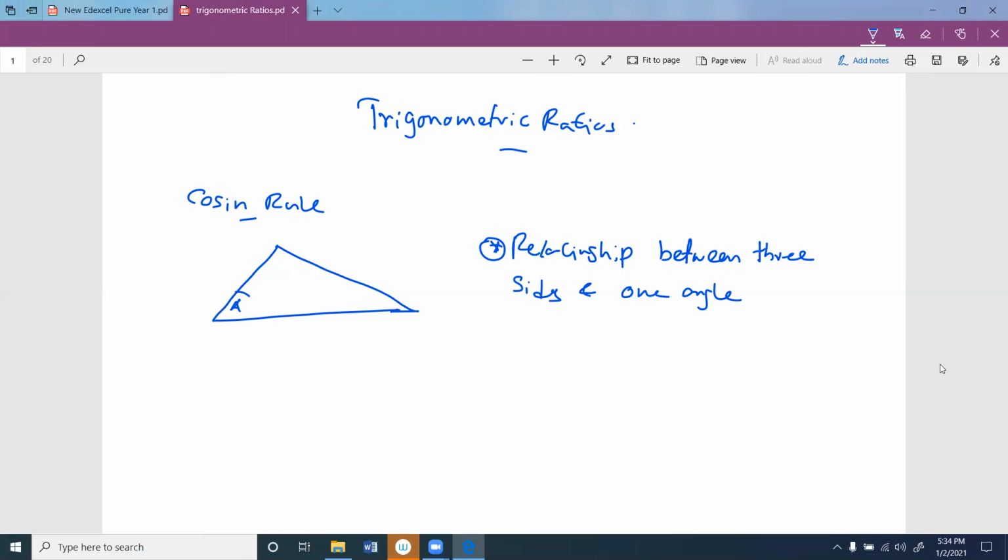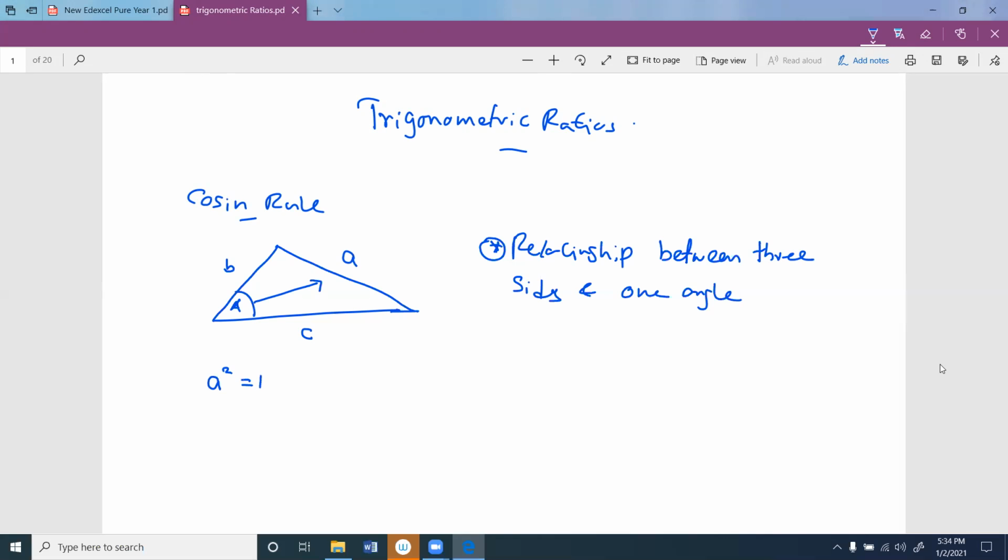Basically, when you come up with this cosine rule, initially we have to mark an angle. If this is the angle, the restriction we have to understand is that the side opposite to the angle always has to be considered as A. For the other two sides, either way you can use B and C. It's not a preference; you can label this one as C or this one as C, it doesn't make a difference. But the restriction is that the side opposite to the angle should always be A. If it is so, we can write this formula.